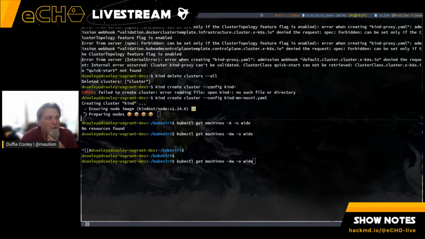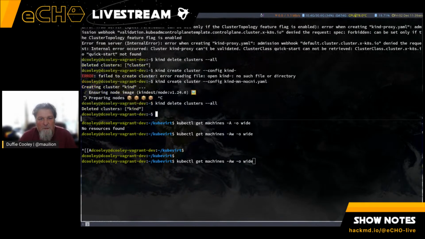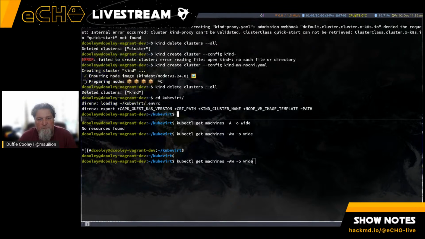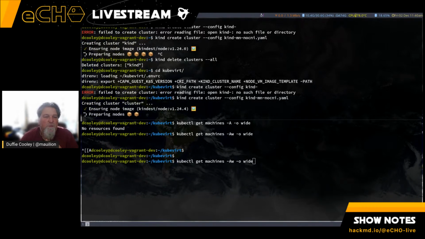YAML. Whoa, why are there so many nodes? Oh, I see. Delete clusters. All. Kind create cluster. Config. Nodes.